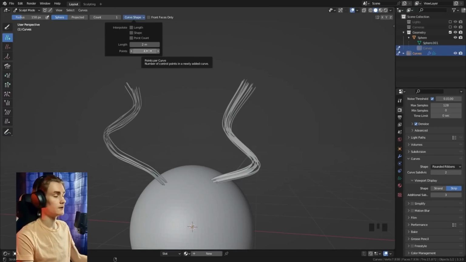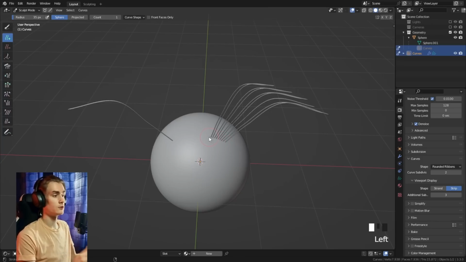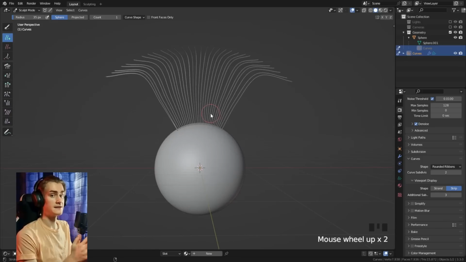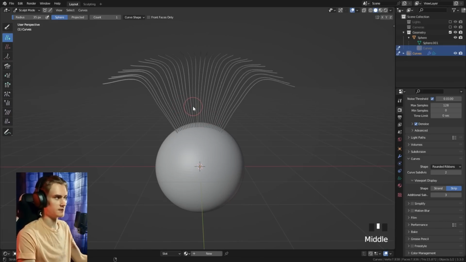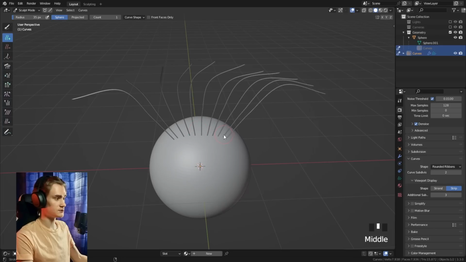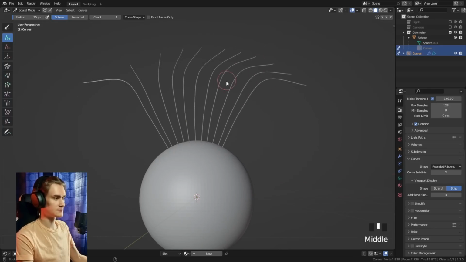Of course, we can not only change the curve shape manually, kind of defining it beforehand, but we can also use the interpolation settings. Interpolation basically means the closer you create a new hair next to another hair, the more it will copy that hair's shape and whatever you determine in the interpolation settings. If you hold left click, the interpolation works very well, but if you don't hold and you just click, you can see the interpolation kind of always works with what is already there, which means that because you started from the right side, the interpolation kind of sways over to the right side rather than looking at both sides equally.